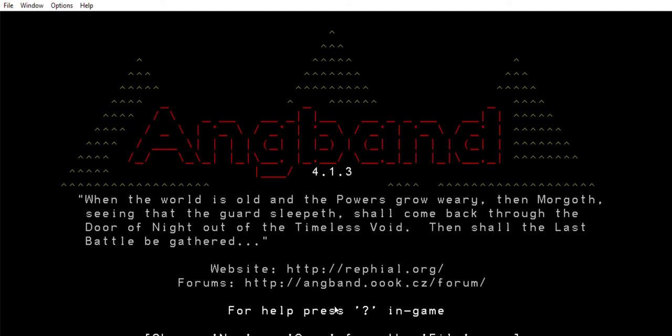When the world is old and the powers grow weary, then Morgoth, seeing that the guard sleepeth, shall come back through the door of night. Out of the timeless void, then shall the last battle be gathered. Dun, dun, dun.